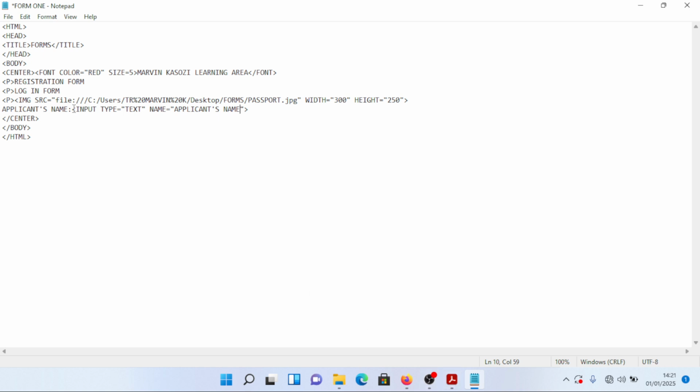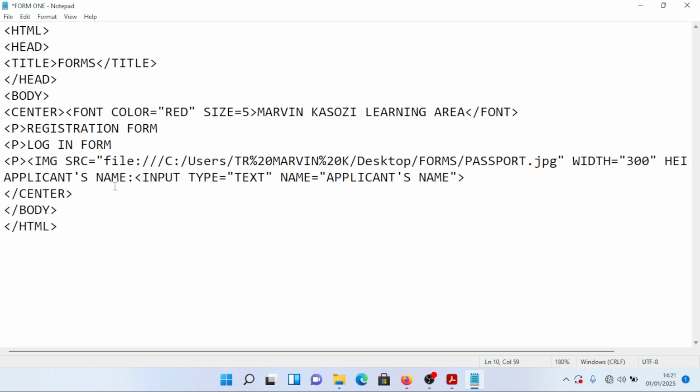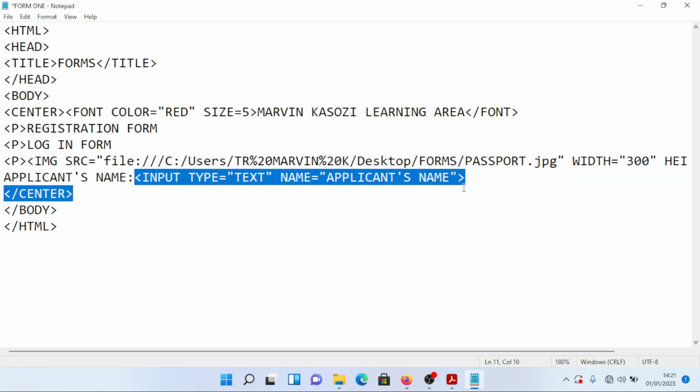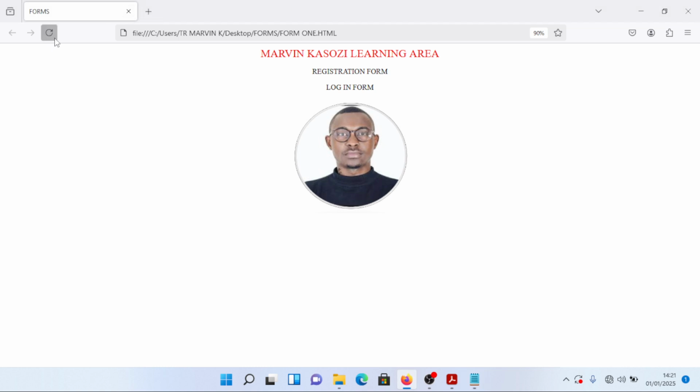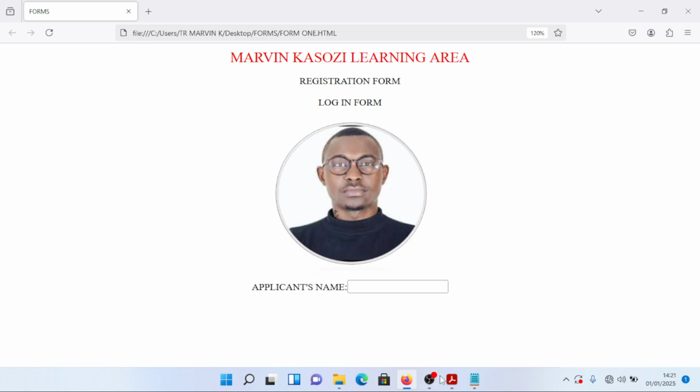Yes. Note what I'm zooming in on here: this is the code that's going to run a form. Its input type is equal to text and name is equal to applicant's name. I said input, what is the user trying to input here? They're trying to input letters, and the name is applicant's name. So I'm going to save this, then break it with a P, save it, go to run, and of course it's going to run with applicant's name.